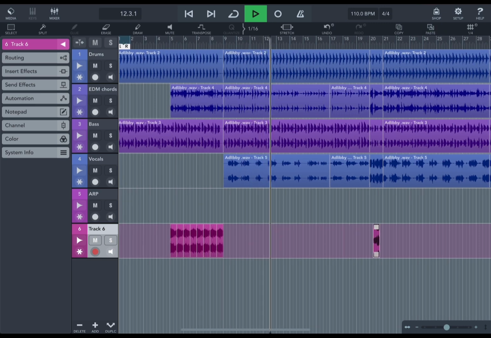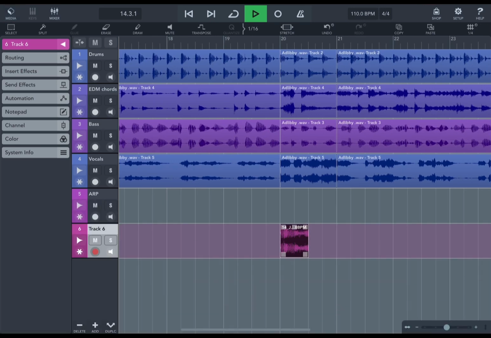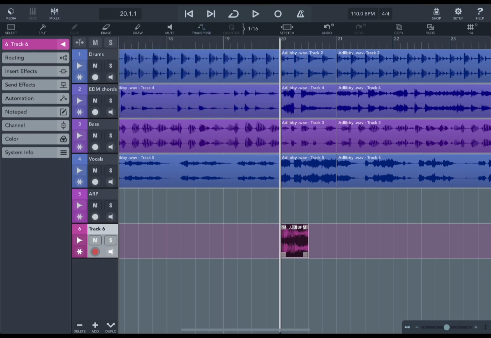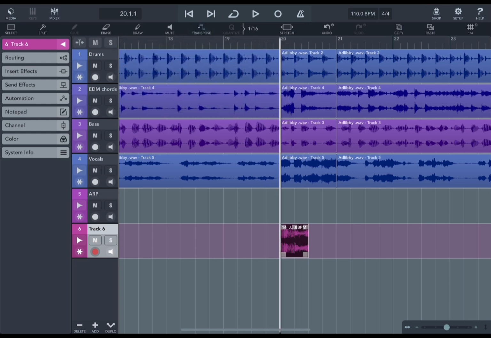It would have been helpful if I could have glued all of those samples together, but I think it only works for MIDI on Cubasis. This bit, I thought because I've used it near the beginning, if I can keep that going at various points of the song, particularly the bridge, that's going to help. But obviously it's got to be the right pitch, so I'll use the transpose again.